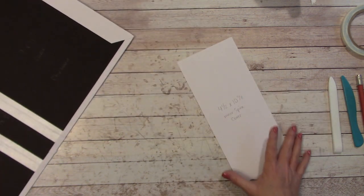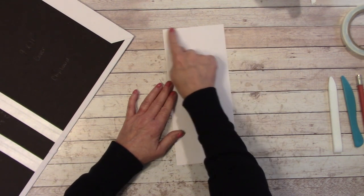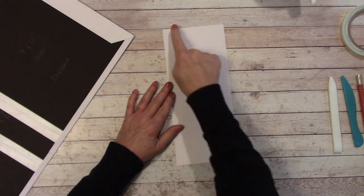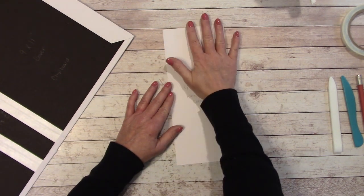So first things first, this is the most important piece, well, one of the most important pieces to this. And this, we will first go all the way around like a picture frame with our score tape. But then we are gonna lay strip by strip all the way across next to each other. This whole thing is going to be completely covered with score tape.